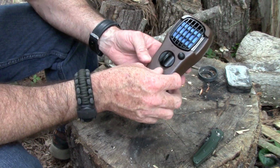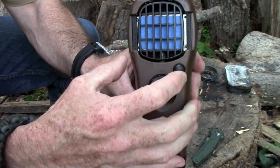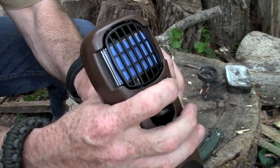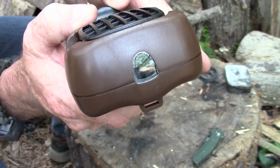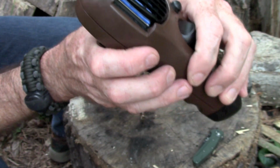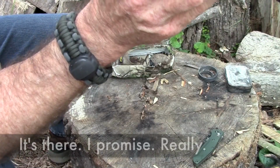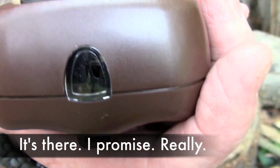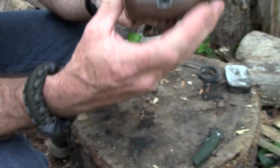The way this thing operates is, you've got an off and on switch right here. You turn it to on, and you push this button here, which is basically an igniter. If you can see up inside there when I push the button, see if it's on. Yep, I don't know if you can see that or not. It's got a little orange glow in there. I'm going to keep trying to let you see it. I can't really tell looking at the monitor on this camera whether it's working or not. But that lets you know that it's burning.